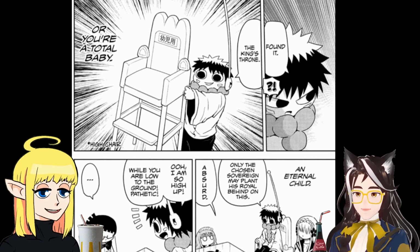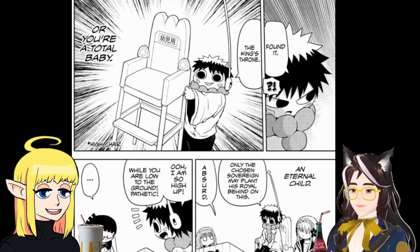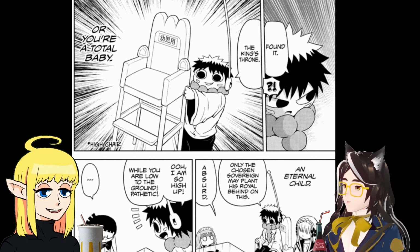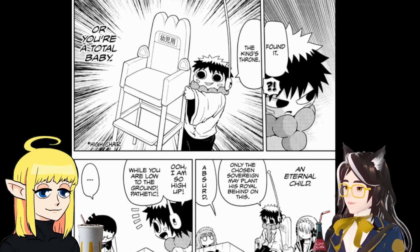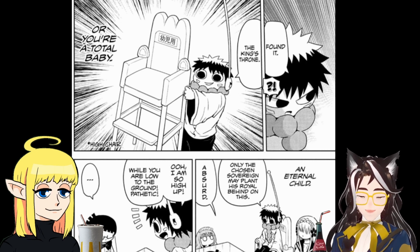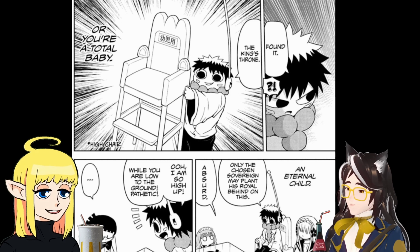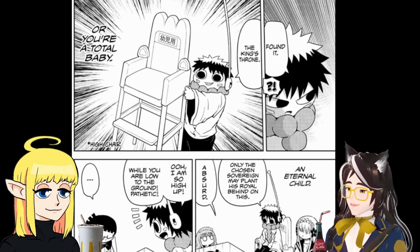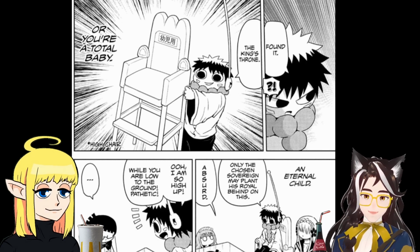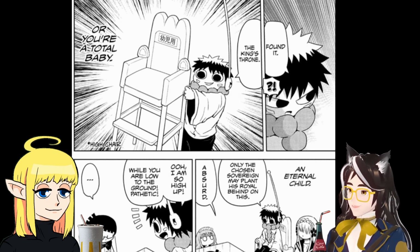Did you say how you rated this one? This Shugomaru? 40 points, just 40 points last week. Okay. Comment on this. Shugomaru is supposed to be 10, right? Yeah. I don't know that there's many 10-year-olds who would be able to comfortably fit in a baby's high chair. Maybe Japanese 10-year-olds? Because I think your butt would be too wide for most baby high chairs by the time you're 10.